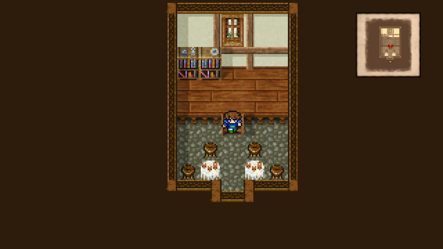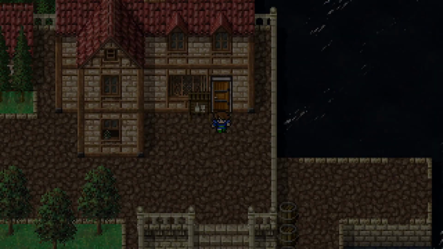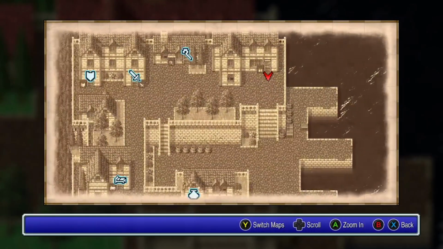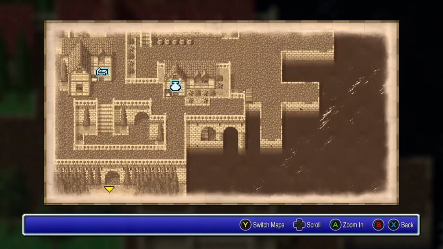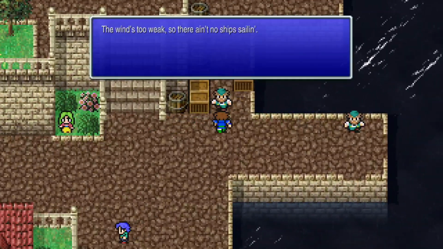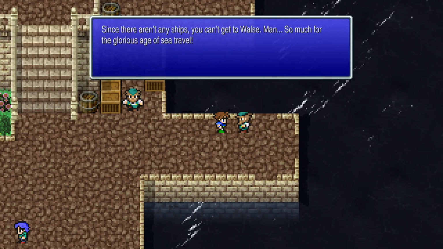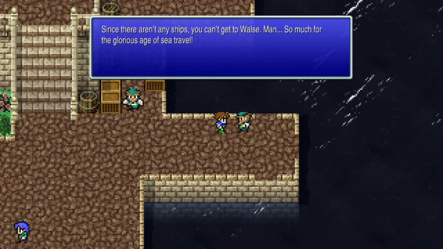Huh, just like a private dining room? It's kind of cool, I guess. So let's see, where else can we look here? We gotta check out the item shop. Aw, we can't get to Waltz.